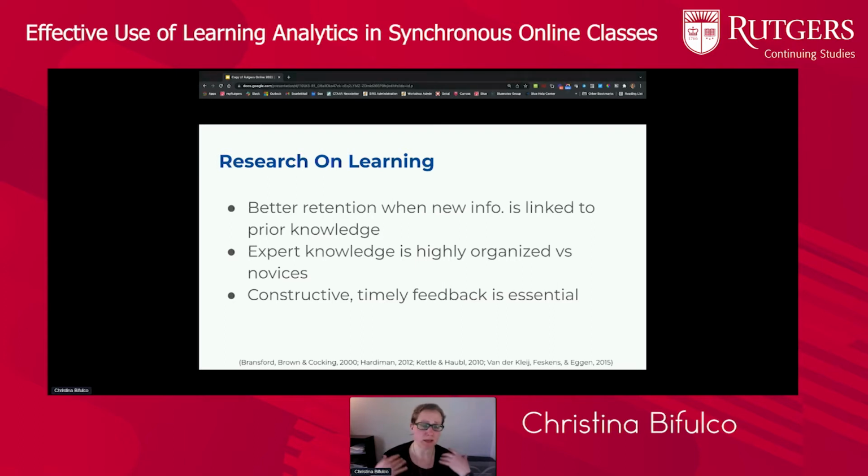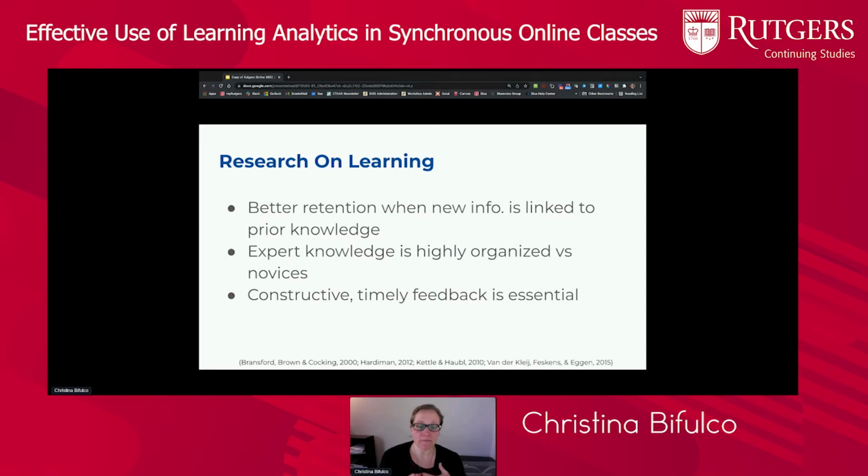If a student is going through work and takes on a misconception, my discipline is mathematics, sometimes I see a student who does a problem correctly, but does something incorrectly. They're using a principle that is not correct, and it just happened to work in that question. If that misconception is not corrected in a timely manner, they're going to keep that idea in their head, and they're not going to be able to move forward with the new content.